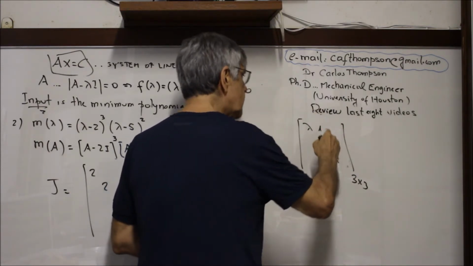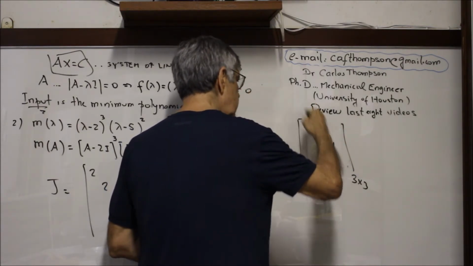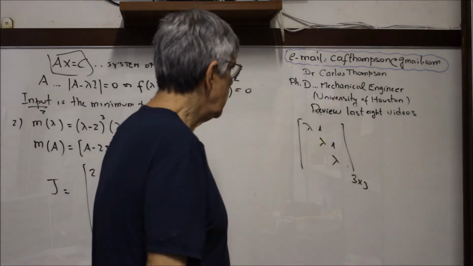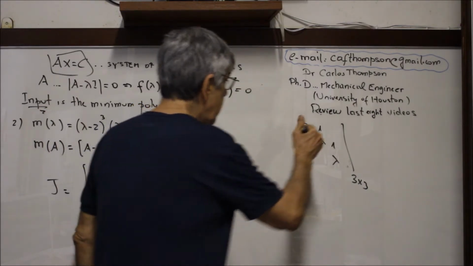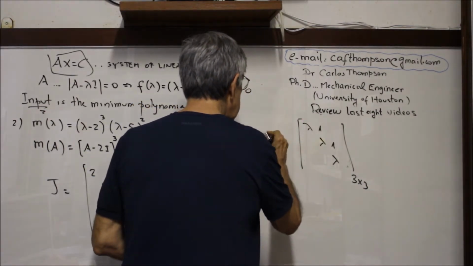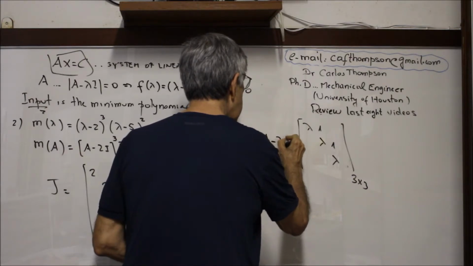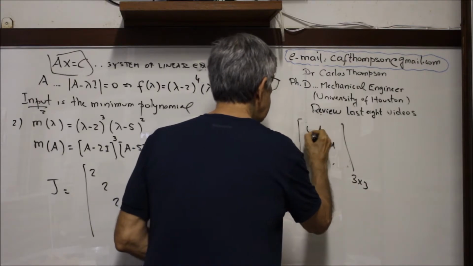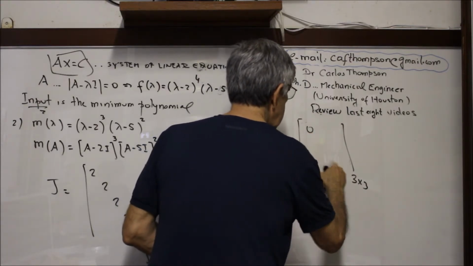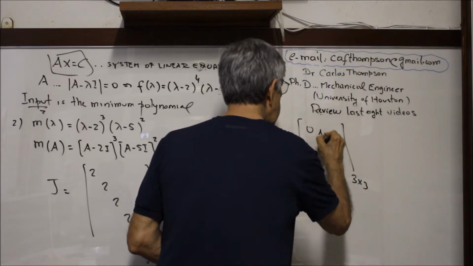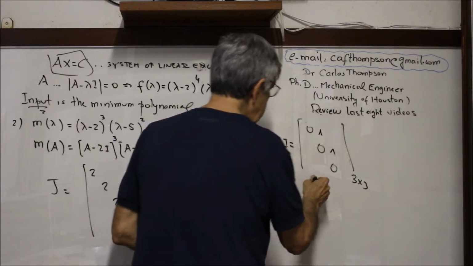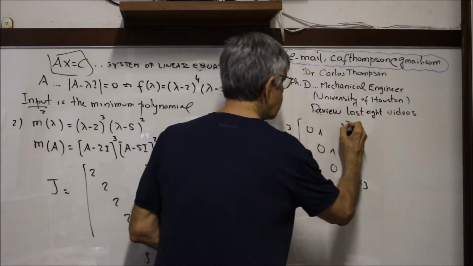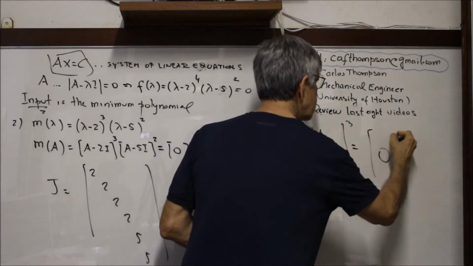The number of ones is n minus 1, always. That's called a Jordan block, when you have 1 and 1, okay? It's filled, all the elements of the superdiagonal are all ones. Now, if I subtract lambda here, A minus lambda I, this is 0, 0, 0, 0, 0, 0, this is 0, I'll put here 0, 0, 1 here and 1 here. Okay, if the exponent is 3, for sure this will be 0.